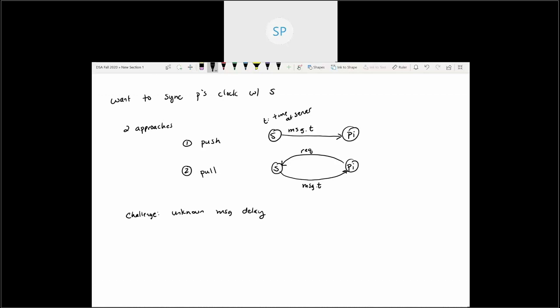Is the algorithm recovering the basis of the network time protocol? So the network time protocol, yes. And there's actually a discussion about this in the book. So like I said, there's two underlying fundamental methods, a push and a pull, right? And this is all there is. But if you try to either query multiple servers or pull multiple times and then develop some statistics that analyze how these times vary or the distribution of them, then you can come up with a more accurate estimate. I'm not going to talk about that in this class, but at the foundation of it is just a pull. There's nothing else you can do.